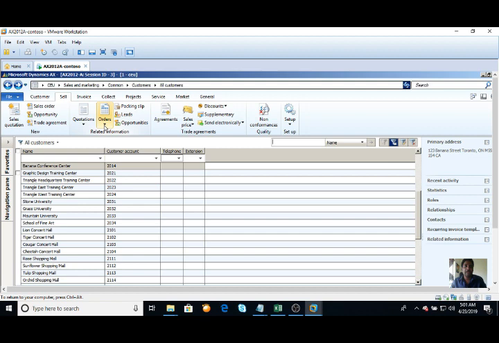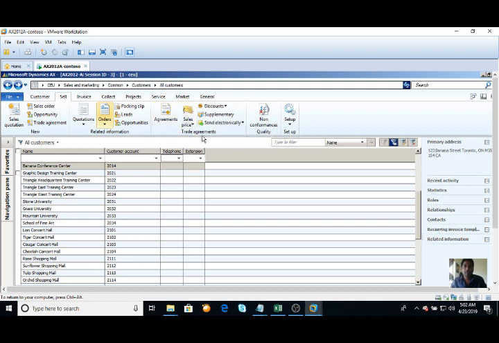Next, in the orders, if you click on the orders, you will get a drop down. It will show you multiple options like sales order, confirmation journal, order lines, and back orders. Clicking on the sales order will give you the list of all the sales orders that were created for this particular customer. Similarly, the confirmation journal and the order lines and the back orders. And here we also have packing slip, leads, and opportunities.